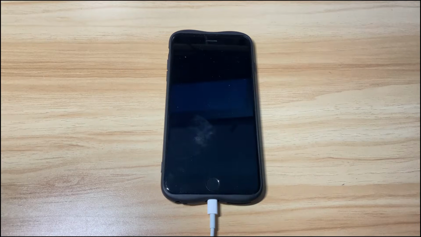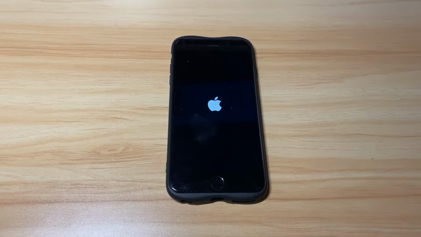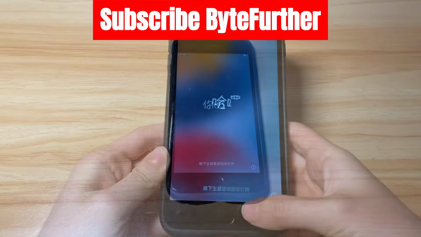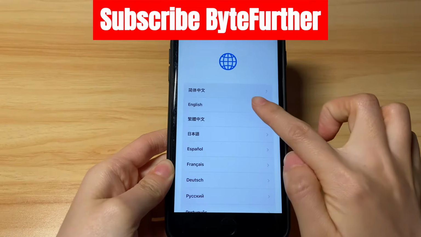entering the mode again. If everything runs successfully, you'll see a progress bar with the Apple logo showing up on your iPhone 8. Then, the device will boot up the Apple logo, and turn back onto the Hello screen. Yes, it's the screen that you will see when you first set up your new iPhone.